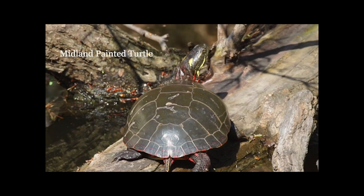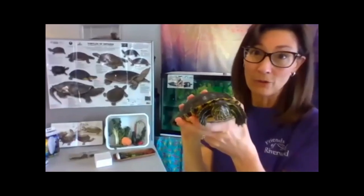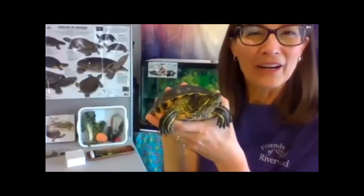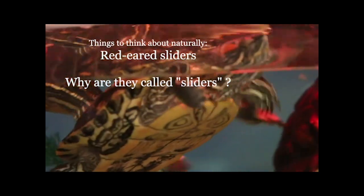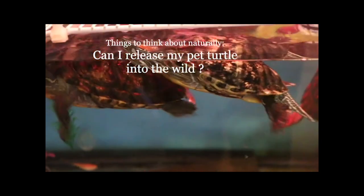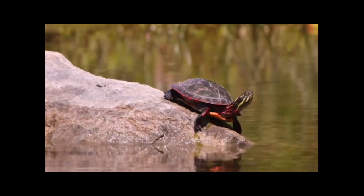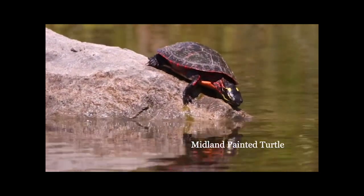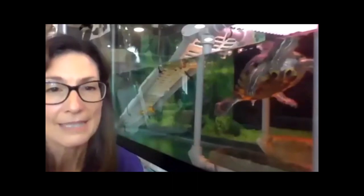You would see its friend, a relative called a painted turtle. Lou is one of our ambassadors and I'm holding her because she has a personality just like people do. Every turtle we have here living at Riverwood has their own character traits. Lou is sweet and friendly and she loves to eat blueberries. If red-eared sliders were to be released in the environment, they would probably take up almost all of the food available and out-compete our native painted turtle, which has a flat shell and red scoots around the outside. So it's really important that we keep these pets as pets and not release them into the environment.